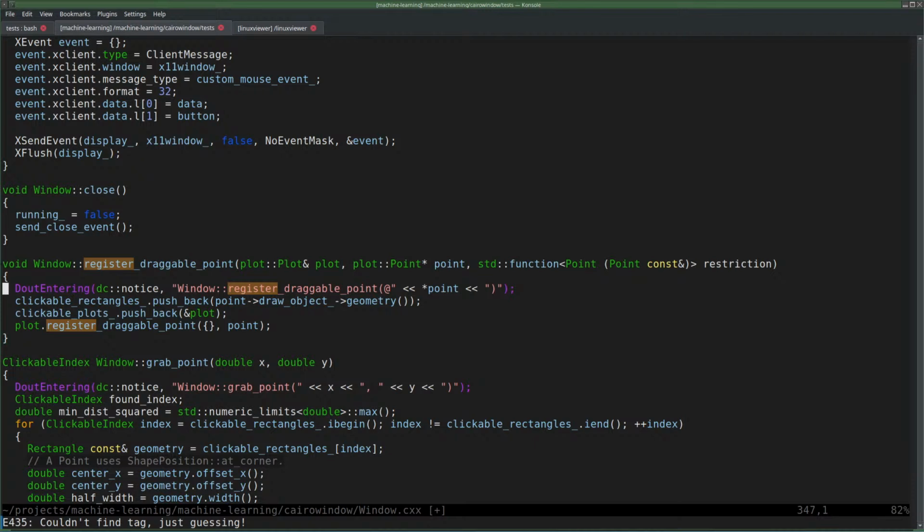Yeah, the plot needs it, so I'm just moving it then here. Standard move restriction. I think a standard function has an allocation, doesn't it? Or not? I don't even know.